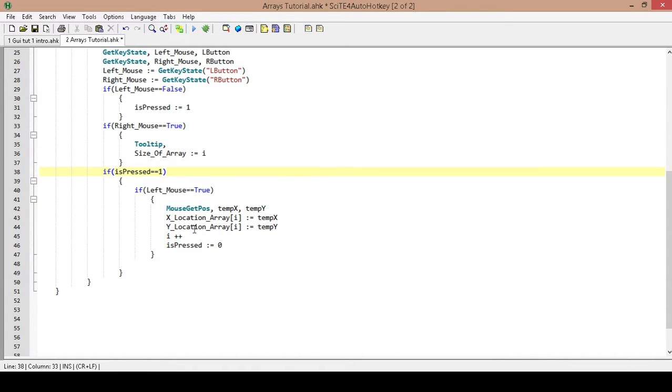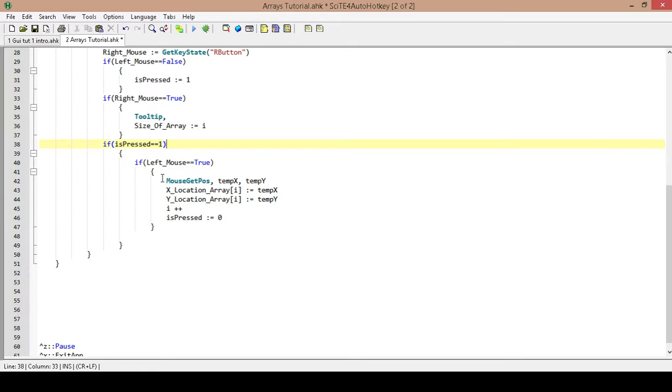But wait. If we did this, so let's assume that we just finished clicking the left mouse button. It's going to store the value of our temp variable into our array for the value of I, but then immediately afterwards it's going to add another one to the I. So what we need to do is compensate for this last increment that we've done, because after we've added in our last value, we've actually then incremented our I back up.